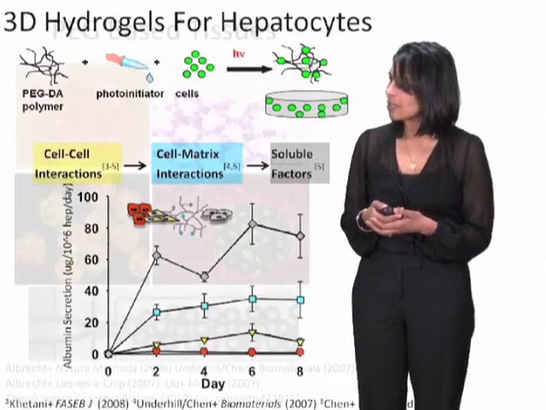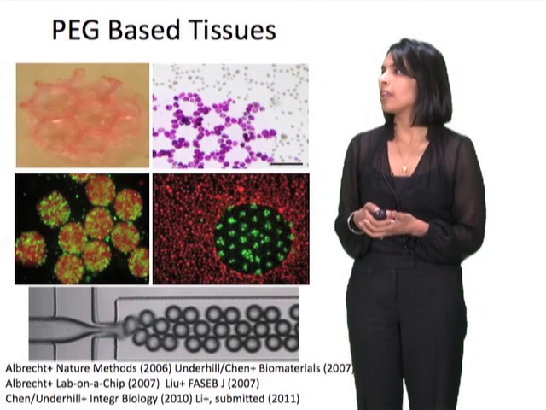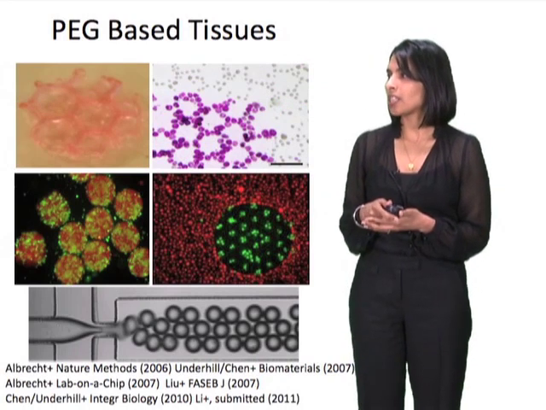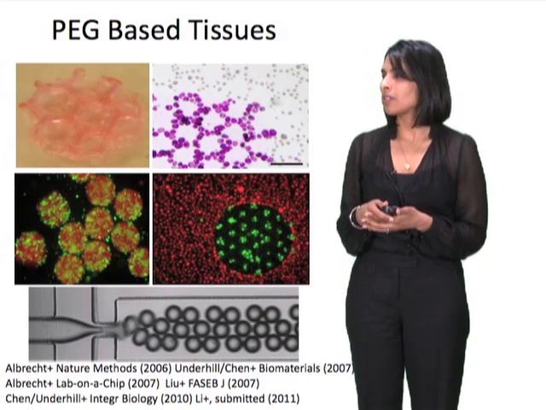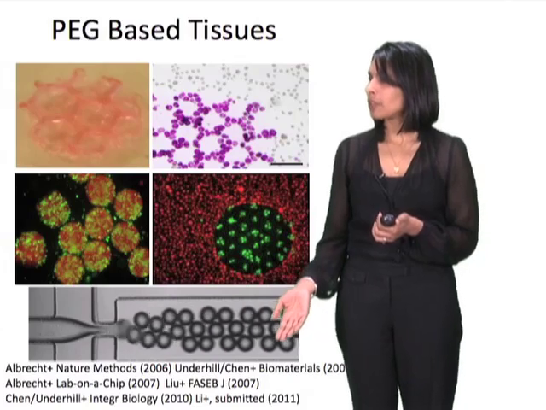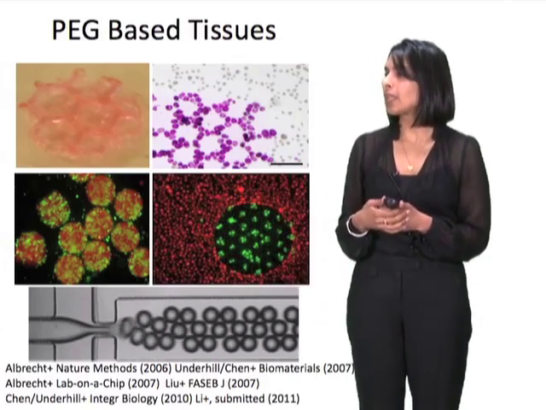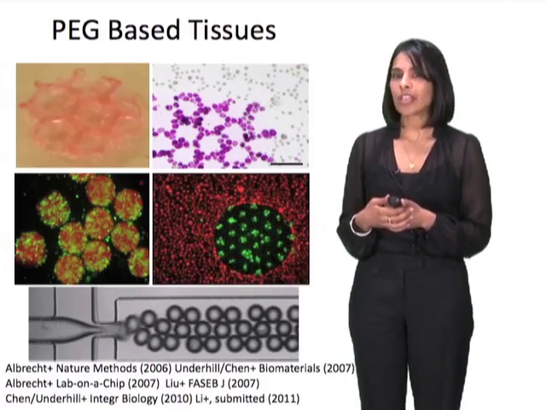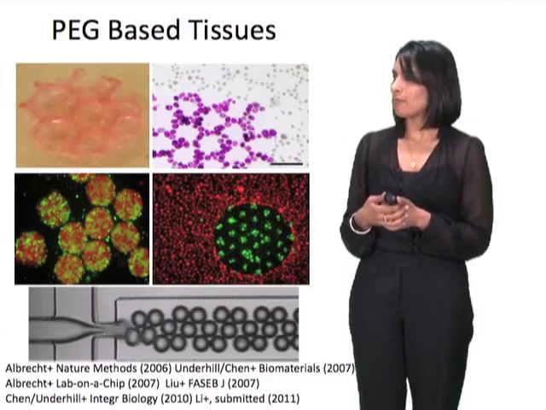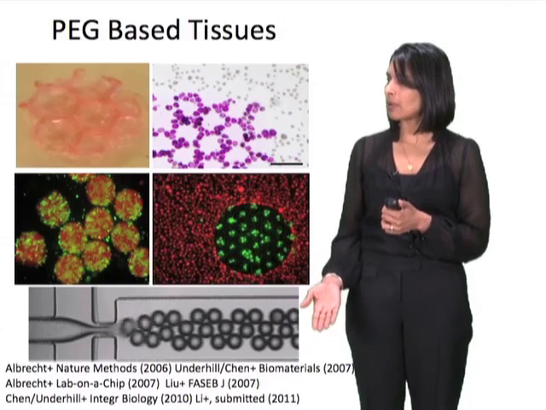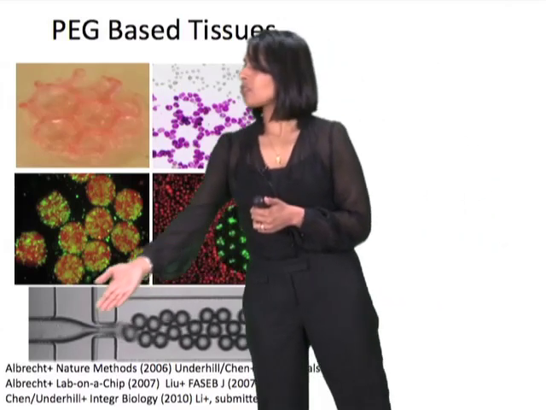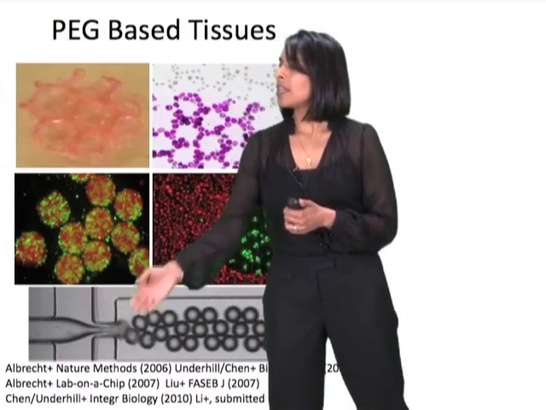So using this system, we've created many, many different PEG-based tissues. And this is just a smattering of the kinds of architectures we've been able to make over the years. In this movie, what you'll see is in this latest version, we're now able to make these microfluidically. So this is another type of microfabrication where one can make a microfluidic device out of polymers. Here the polymer is called PDMS, polydimethylsiloxane.